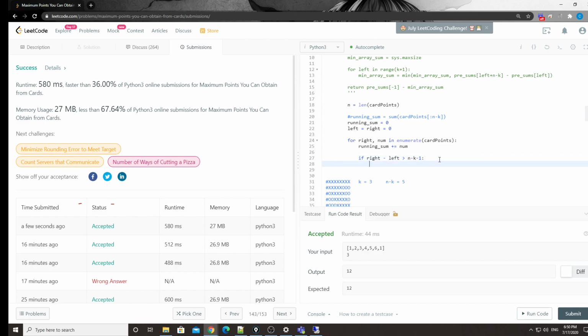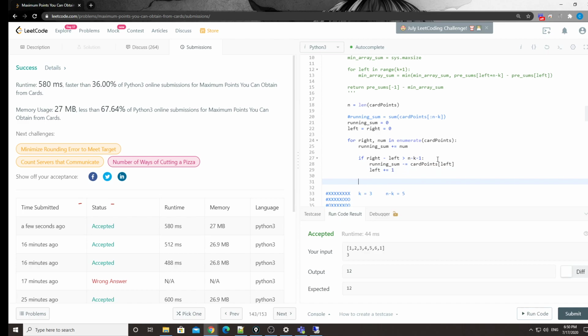We simply move the left pointer to the right side, and then we also do a minus num card. Basically, we update our current running sum, right? The left, and then left plus 1, right?